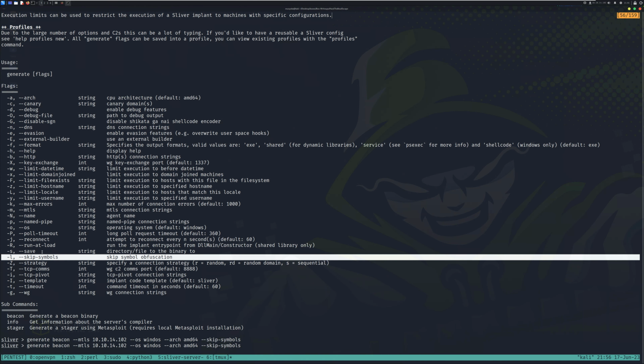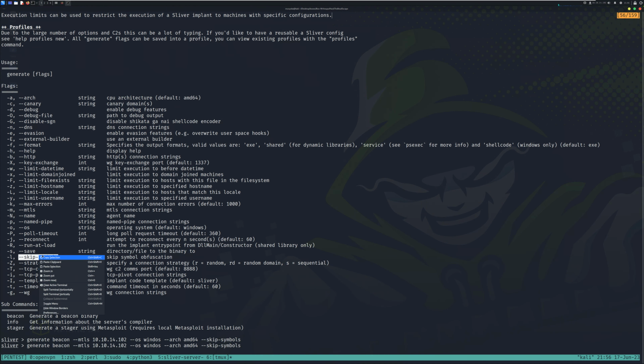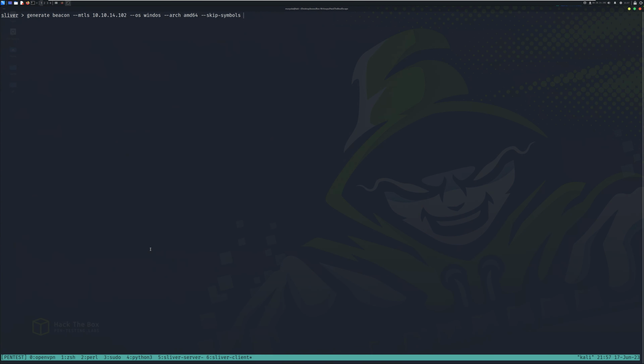So sorry about that. So let me just specify skip-symbols to tell it to not perform any obfuscation. And the reason why I'm specifying that is because this server doesn't have antivirus. So basically we don't have to do any obfuscation. So let me just run it right now.